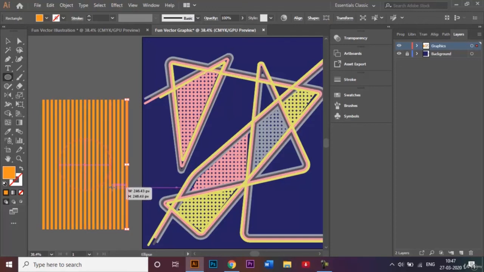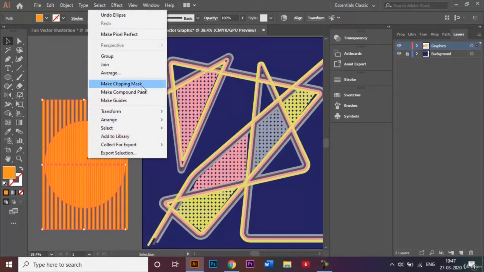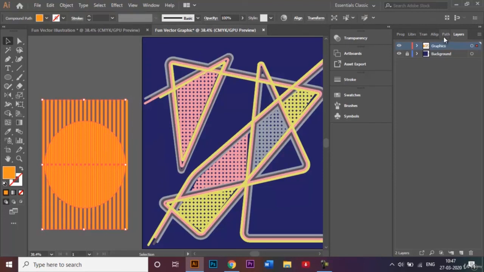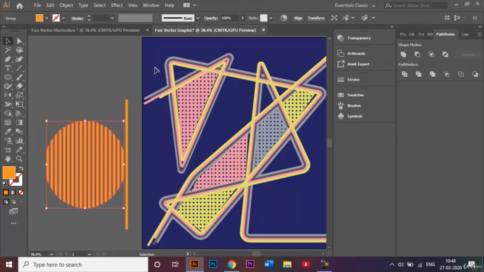I'm going to select all of these, right click on this and click on Make Compound Path. And once that's done, in this Pathfinder panel, I will be choosing, let's see, this intersect option in the shape modes, and so deselect that also.